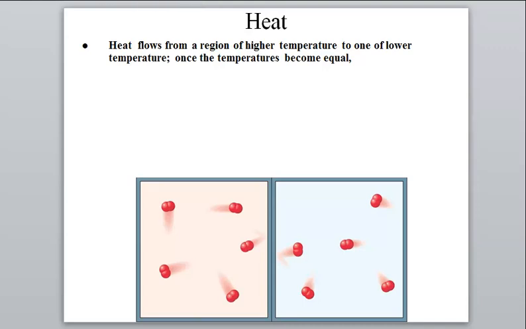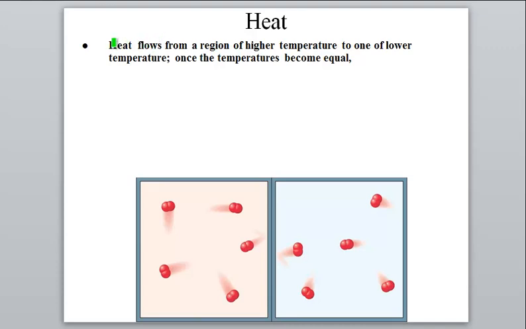A good example that you observed before: what if you had a hot cup of tea or a hot cup of coffee and you let it sit on your counter in your kitchen at home? Eventually, the temperature of that coffee or tea is the same as the room temperature. So the temperature decreased, which means the kinetic energy of your liquid mixture decreased. So the heat flow that we see is the flow of kinetic energy from one substance to another. And you already know this just from your observations and paying attention to life.